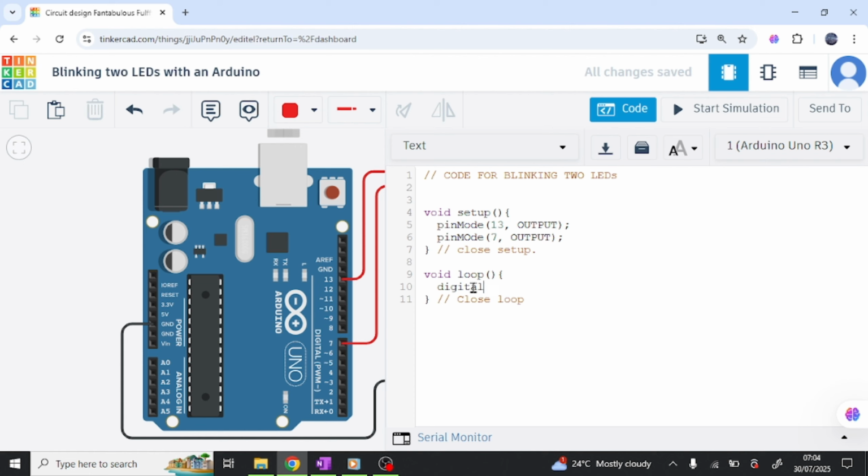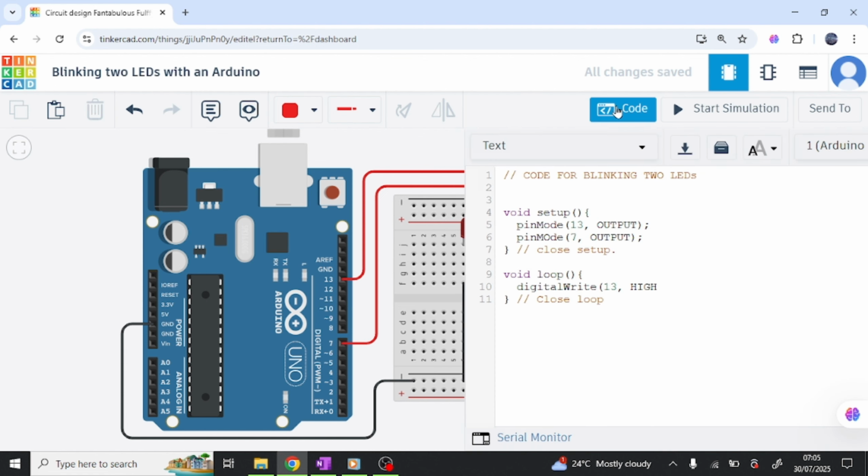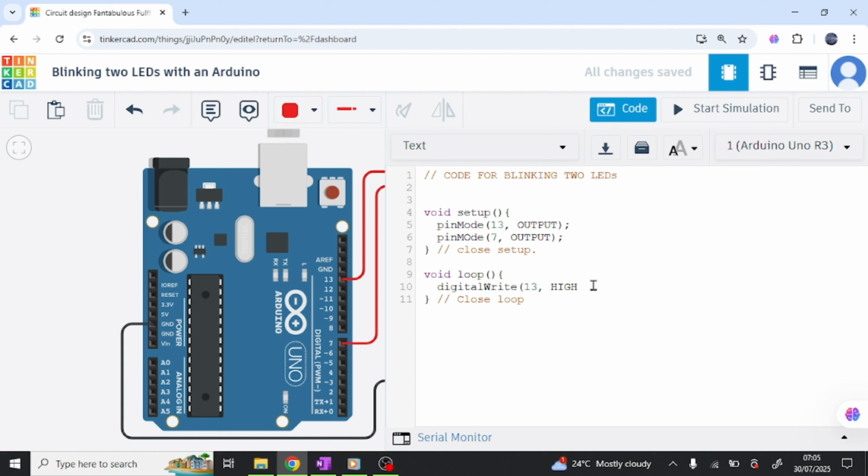For this, I want to send something. I want to send a signal, which is 5 volts high, and we are sending it to which pin? 13. Are we sending high or low? High. The high means it will turn on, it will send voltage to that pin, and once voltage goes to pin 13, this guy will turn on. If we send voltage which is high to this pin, this one will turn on. That's the behavior here.